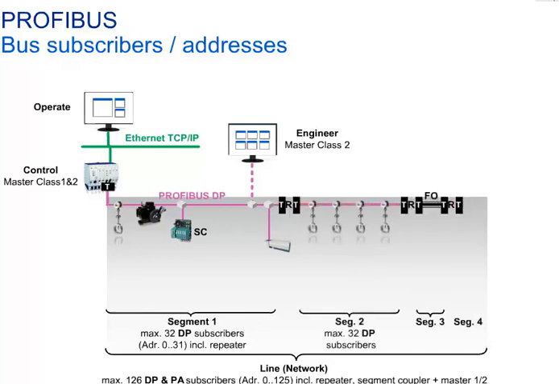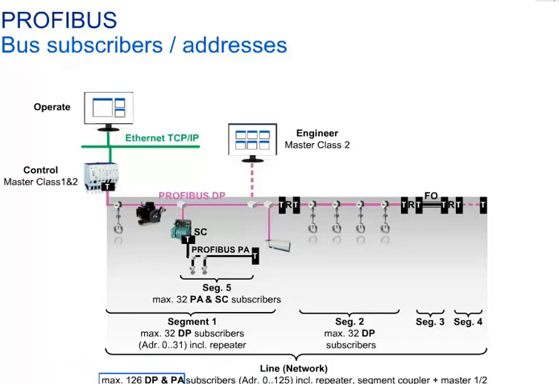If the maximum number of field devices should be insufficient, a Profibus DP segment can be enhanced with another segment when inserting a repeater. Again, the same rules are valid. 2 termination resistors are required, and the maximum number of bus subscribers is 32. For setting up a Profibus PA segment, a Profibus DP PA segment coupler or link is required. The rules regarding the termination resistors and the maximum number of 32 subscribers also apply to the PA segment.